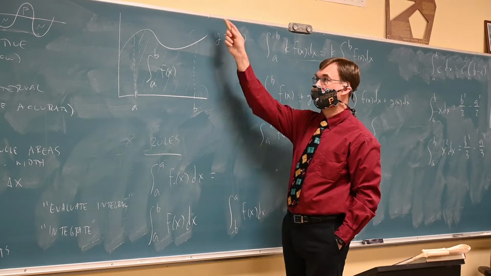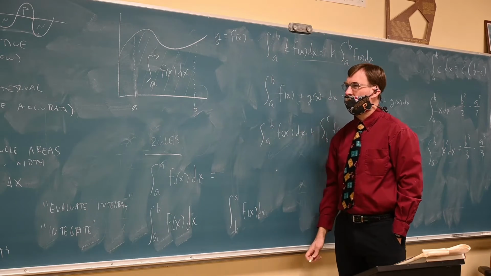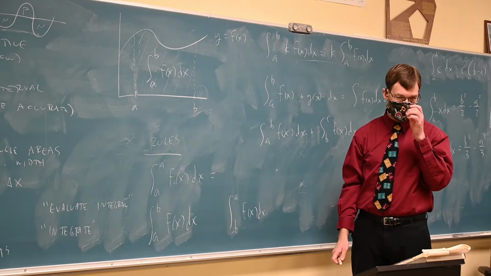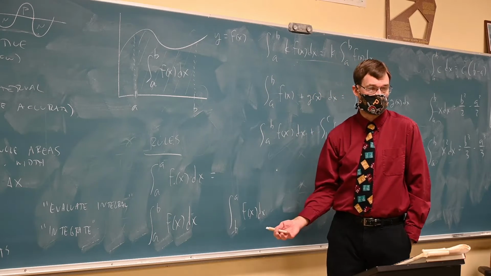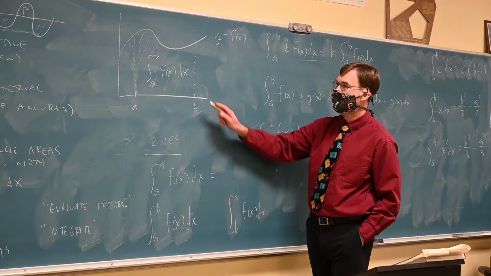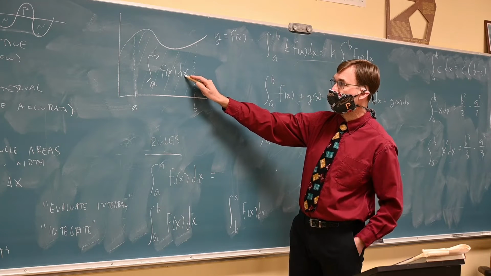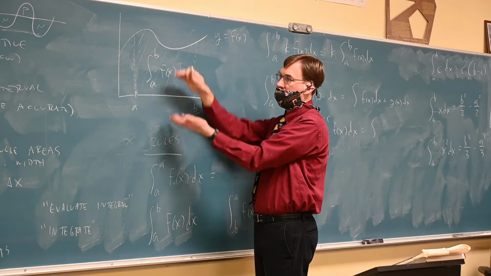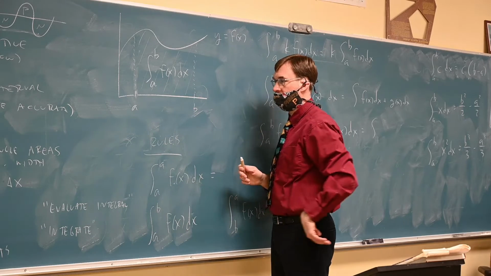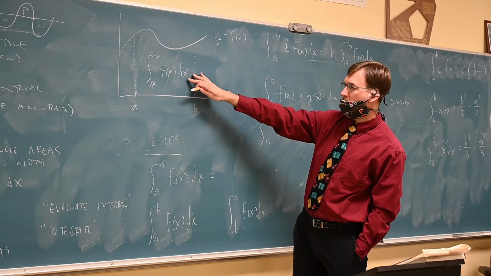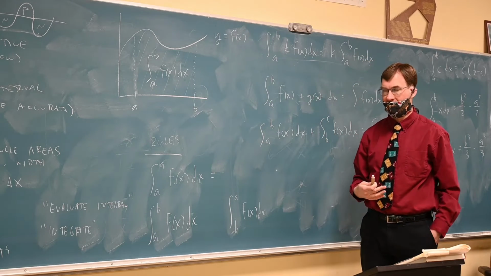F of x would be the name of the equation that caused the graph. And the dx is almost just sort of like a decorative thing. It's like the parsley on your plate when you go to a fancy restaurant. It doesn't do anything other than just sit there. It's just a garnish, it's just a decoration. This dx is no longer really functional to us. All the problems you've done up to now, you've done heights times widths, and you chose the widths. Now they're choosing for you. This width is so narrow it doesn't really even matter anymore. But it's always written in every problem, but it doesn't impact your life in any way other than to just sit there.